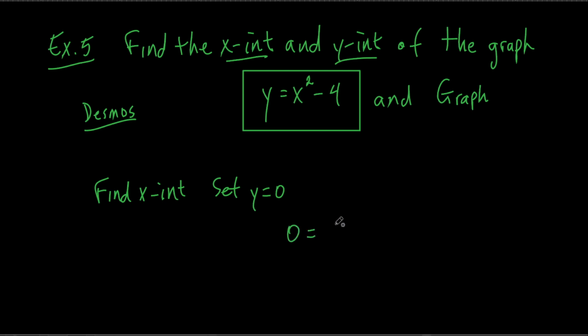0 equals x squared minus 4. And what are we doing now? We're solving for what? There's only one thing to solve for. Solve for x, right? So how can you do that? Pretty easy. Add a 4 to both sides, right? So I would get 4 equals x squared. Then we solve for x. How do we solve for x? Take the square root. But when we take the square root, what do we have to put out in front of it? Remember this? This is really important. Plus or minus. Good. Put a plus or minus. That makes a big difference. Okay?